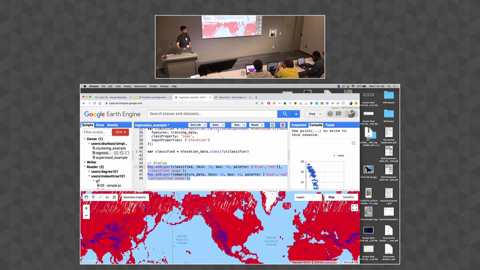We have ways of doing linear fits and linear regression in Earth Engine that are not using classifiers. They're called linear fit and linear regression, and we have docs for that. But those are generally for linear regression, and the regression models you can do with multiple different input variables, which we probably should have done for our temperature model over here.